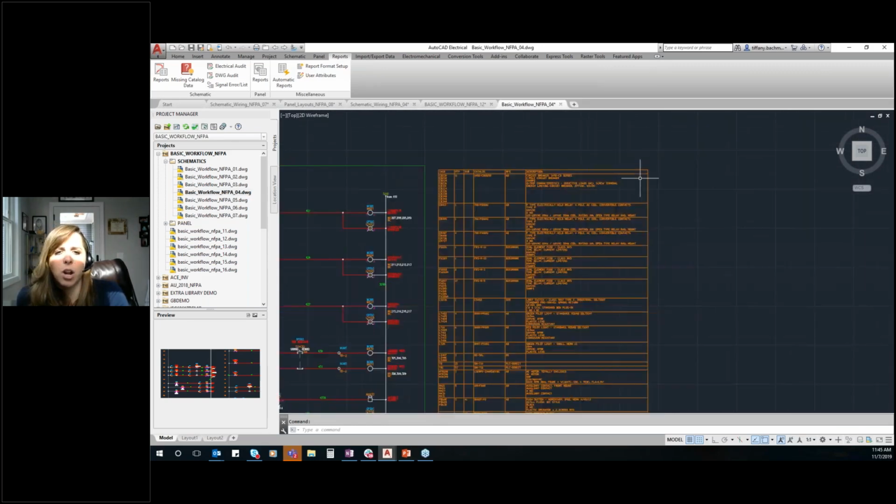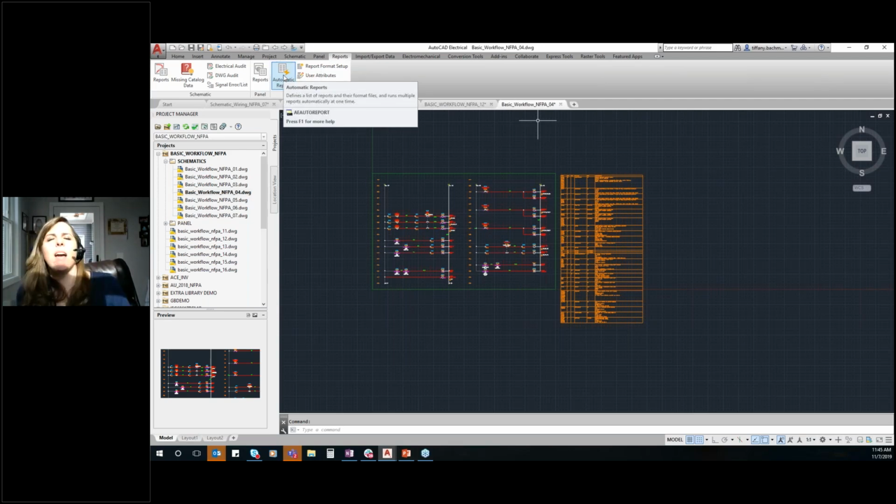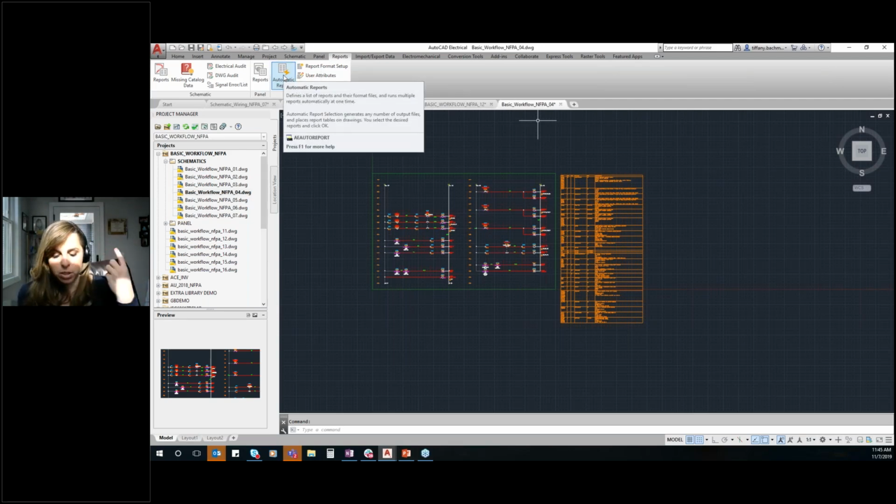And you can have this, if it's this large and you wanted to actually live on one of your drawings, you can split it so that it moves across multiple pages. You tell it how many sections you want per page, and then it'll do that and automatically generate the pages needed. And as you get good with it, all your reports can be set up in this automatic reporting tool where you can say every single time I have a project, I want it to run a bill of material, a wire from to list, a wire label, and a nameplate report. And when you do that, it will know if those go on the drawing or if they go out to a file format. You set all that up and then you just run it, and it's really easy to do.